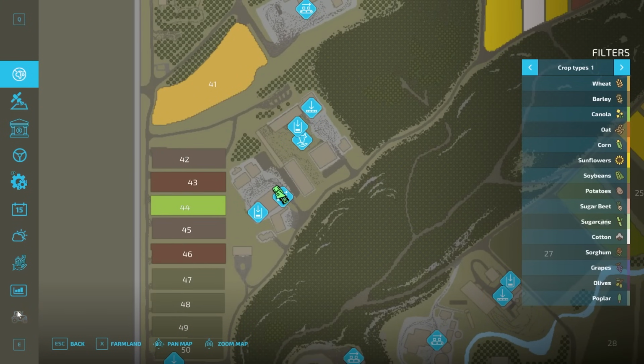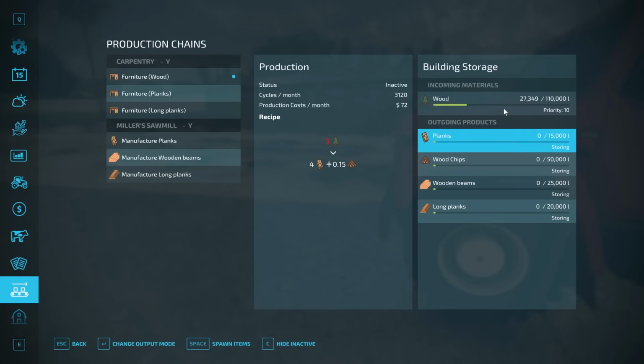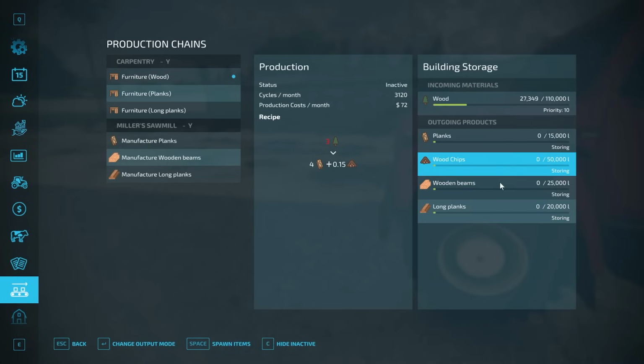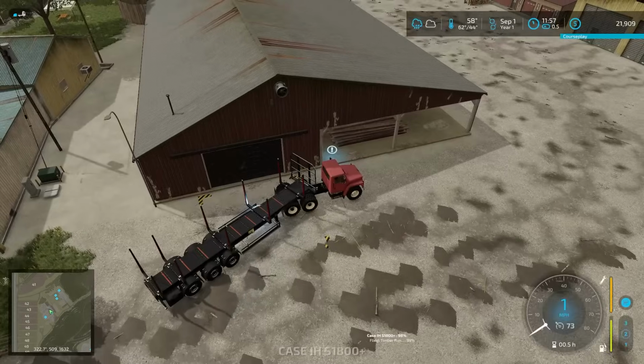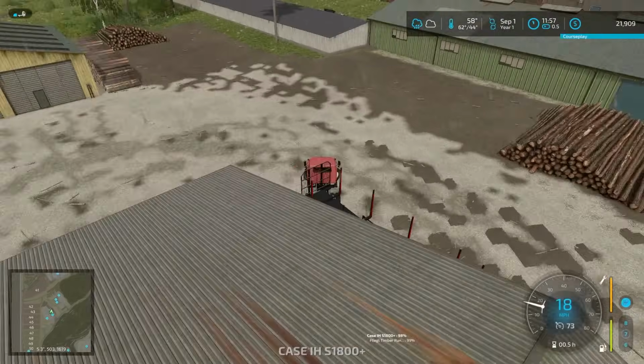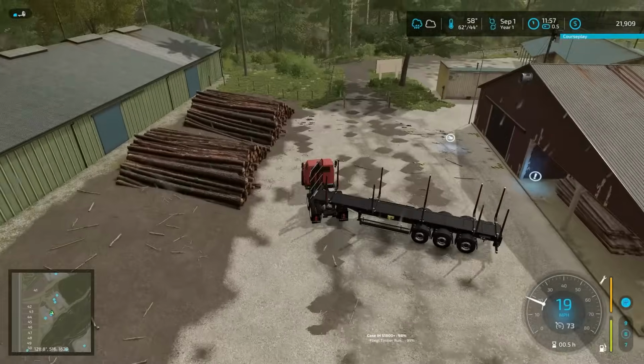So now inside of our sawmill, let's just go. This will be easier here. Inside of our sawmill, this can hold also a lot more wood too. So we can probably get in our 3 loads and log those into here. So I can keep working. That'll give me something to do off camera as well. And do all that sort of thing. But yeah, I'll do the math and see which one of these is probably the best option for us in terms of what we should do. But unfortunately, we just have to have both of these guys running or we're not going to make it. We're just not going to be able to do it.